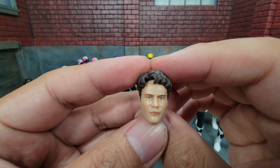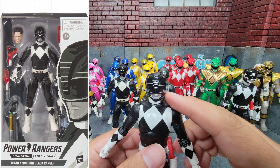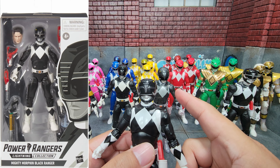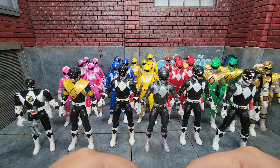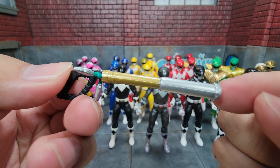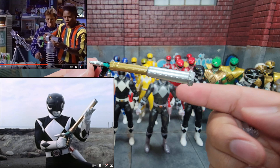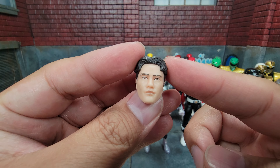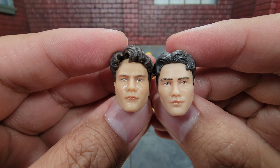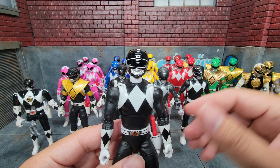For this Black Ranger we actually have Adam instead of Zach. This release is definitely using the updated head from the metallic release, and the body is pretty much the same thing. He's got gripping hands and a pair of fists. He's also the first in this lineup to have his sidearm in fully closed mode. He comes with both Blade Blaster forms, and then this water pistol accessory that was actually supposed to go with Zach but was released with an Adam head instead. Here's a blasting effect for that weapon and the civilian head for Adam. The two Adam heads appear to be the same mold with different hairstyles.